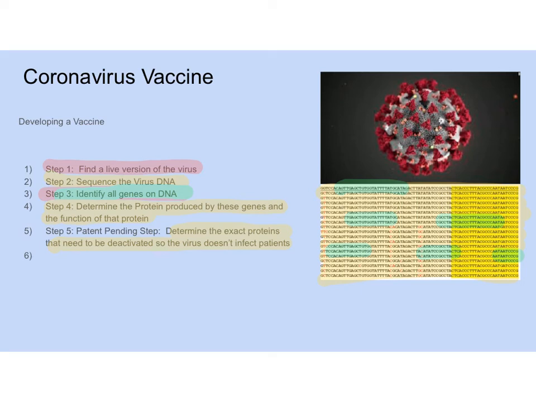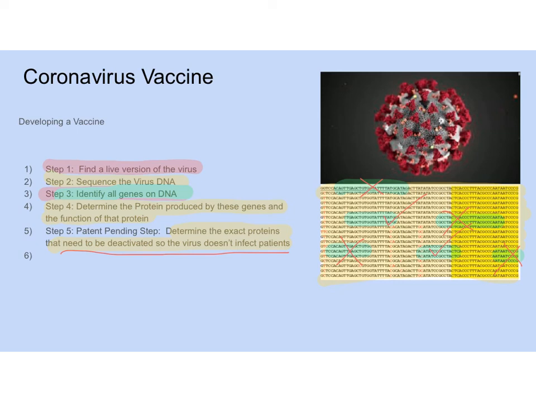So you have to go through and say, okay, these are all the different genes on here, and I'm simplifying it by showing you, say, six different genes. But in actuality, there are thousands of these. So you have to go through and say, well, which ones do I need to knock out? Do I need to knock out that gene and mutate it and prevent it from making its protein? Do I need to knock out that one, keep that one, knock out that one, keep that one, and knock out that one? That's the challenge, going through and determining which proteins I need to deactivate so the virus doesn't infect patients. So these are all the ones that I'm doing in X. Which ones do I need to mutate?